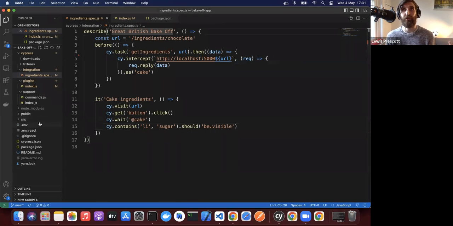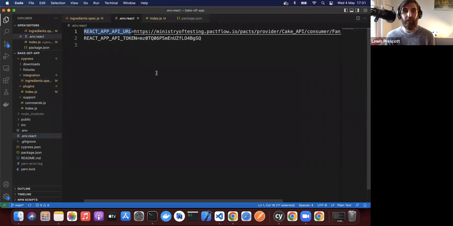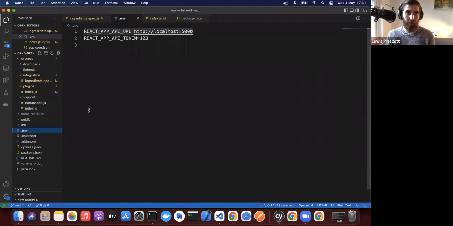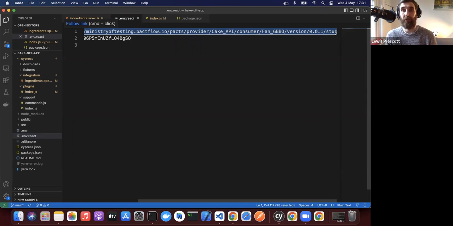There's another option that you can use in this scenario. If you have a React app and you have Cypress tests, what you can do is just set up the app URL. Usually within your React app, you will have an environment variable, which is set up to point to your API. So I'll compare them for you. In this one, when I launch my React app, it points to my local environment. And then if I deploy this to the integration environment, that will point to the integration environment. What you could do is point that to the stub that you have set up in Pactflow.